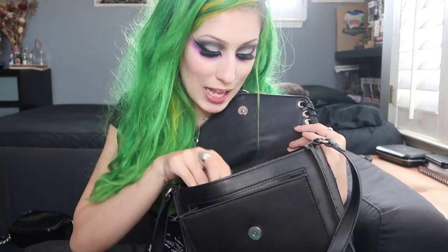So another thing that I normally carry, and I carry it really badly, I should always carry it in a protective bag, is my sunglasses. These sunglasses are by Valley Eyewear, and they're the Dead Coffin Club, I believe, and I love them. I mean, they're really, really big glasses, but I love them.